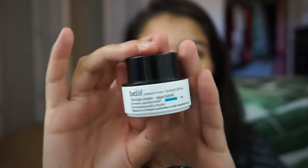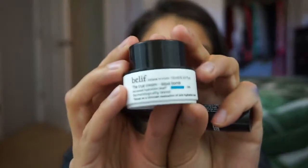Next up are two things I didn't necessarily buy — they came as extra gifts with purchases I made online at Sephora — but they are products I absolutely love so I'm going to give them to her. The first is the Belif True Cream Aqua Bomb. It's a moisturizer that's super creamy and thick with moisture but not heavy feeling. It's good enough to use as your morning moisturizer or at night. It's from a Korean brand and they're careful about not including the main chemicals people are concerned about.